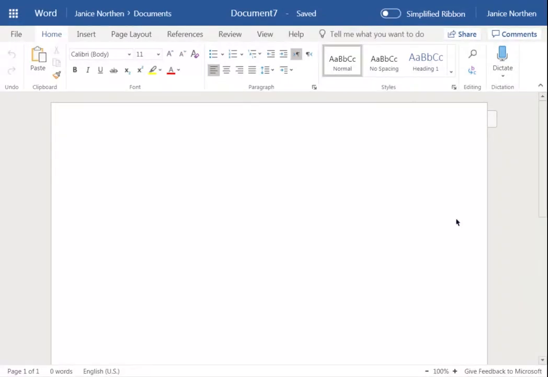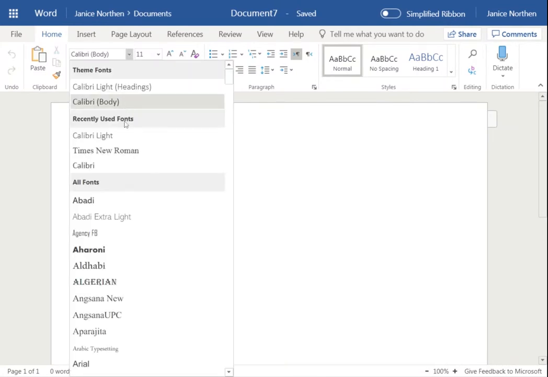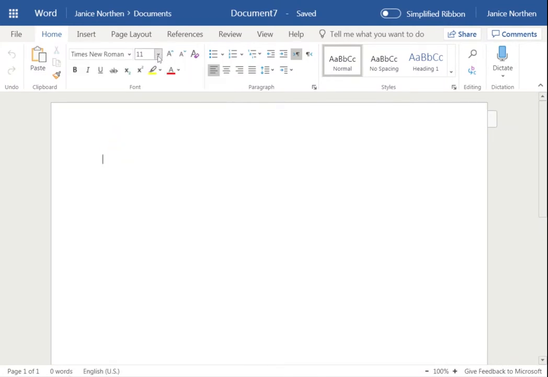So the first thing that I did was I accessed Microsoft Word Online through our office.com accounts using my school login and password. So in MLA, everything is Times New Roman and 12-point font. So the first thing I'm going to do is set that up. And it's also double spaced. So these vertical arrows right here, I'm going to change it to double space. Your margins are already set to the default 1 inch, so you don't have to worry about that if you're working in Microsoft Online.